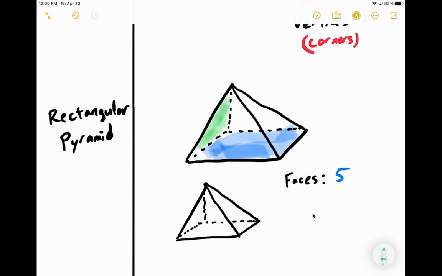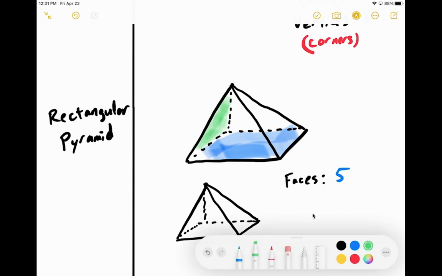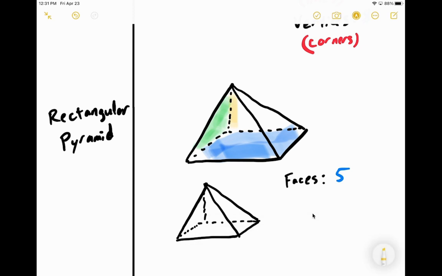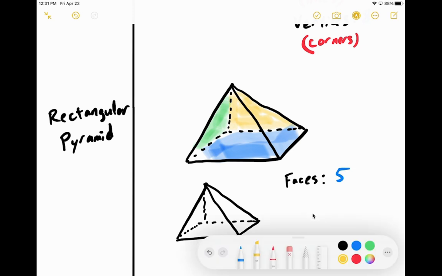So you can see the different shades we have going on here, the different sides we have. Sometimes it's hard to see. Okay, so we've got 5 faces. Everyone see that we have 5, right? 1 rectangle on the bottom, and then 4 triangles. So it makes a total of 5 faces. All right, how many bases do we have?